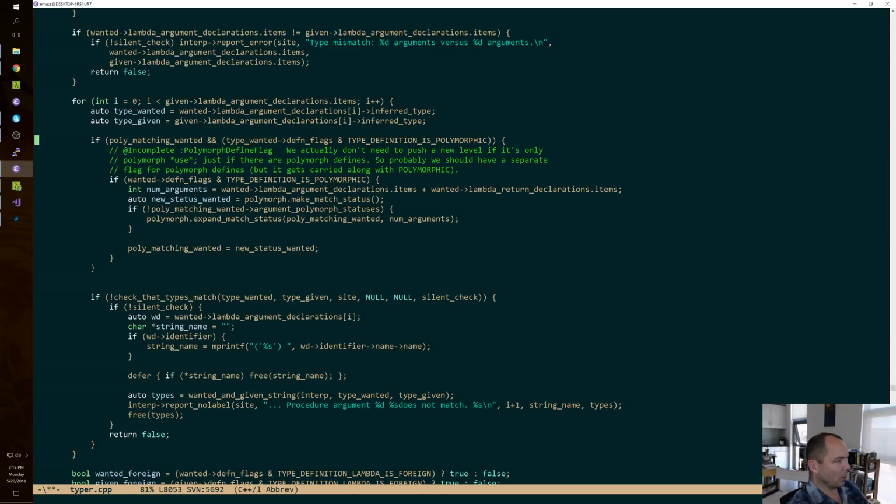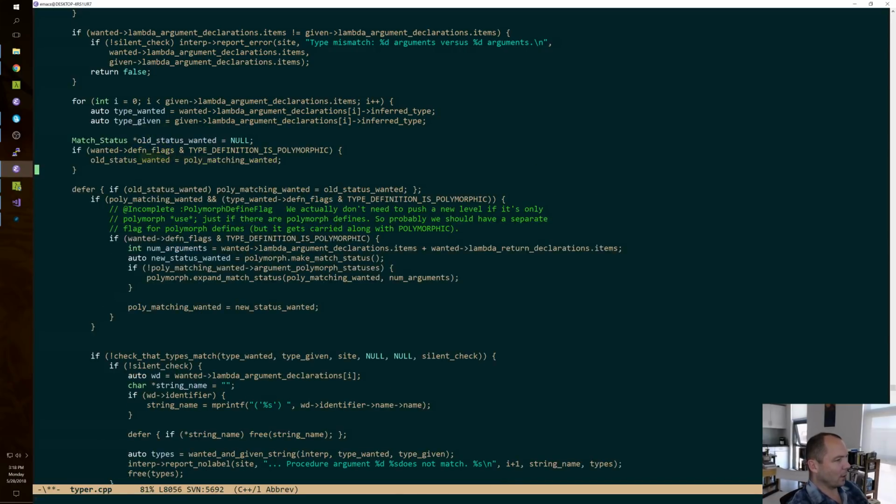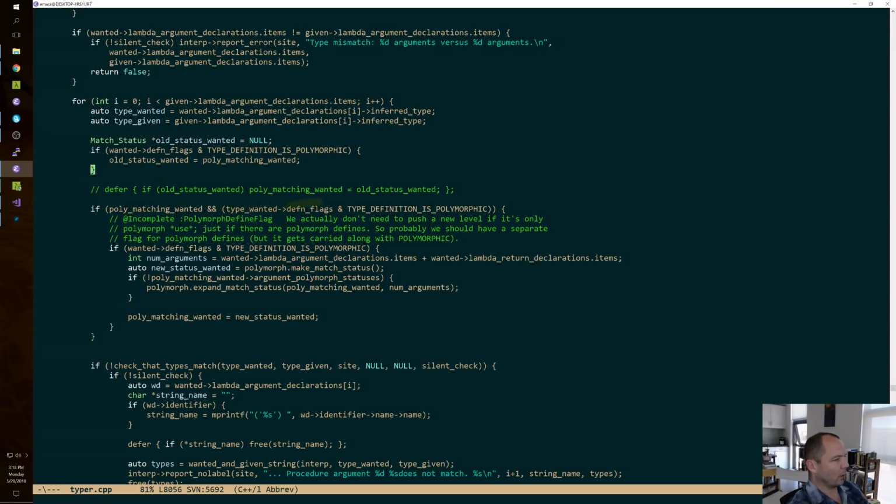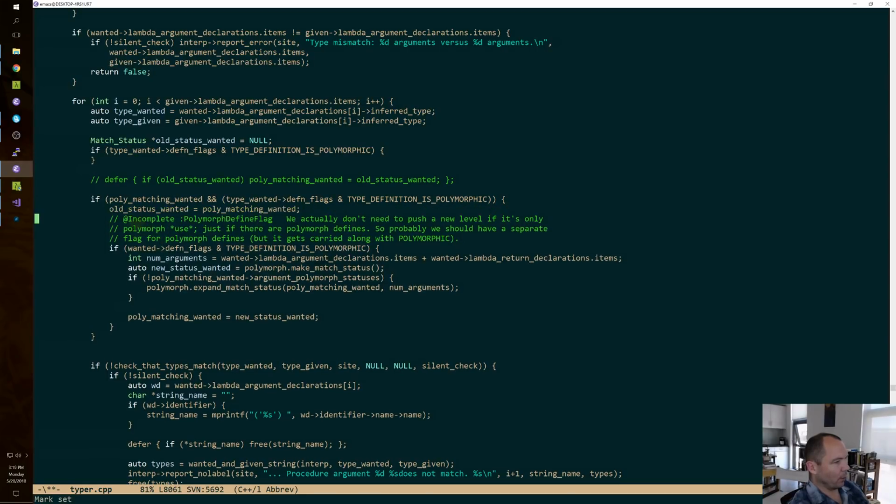So, when we're type checking a lambda, before we descend into each argument, we're going to do this. And I don't think we need the defer because we're going to just restore it normally because we don't return. Okay. I mean, we'll just set this down here.